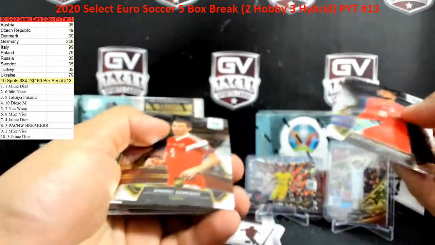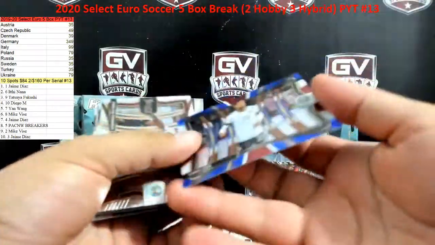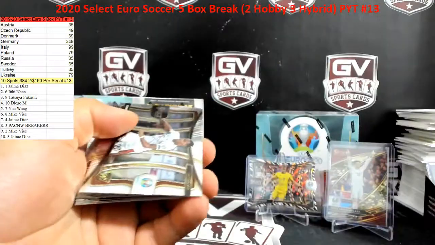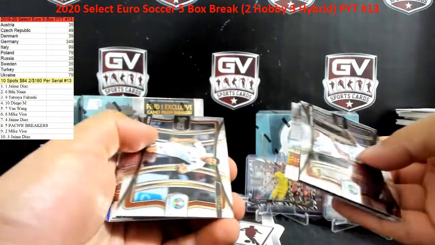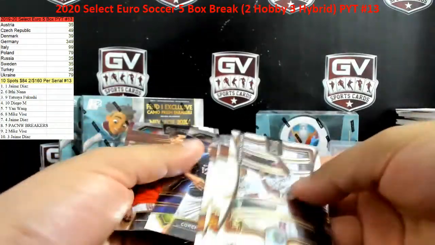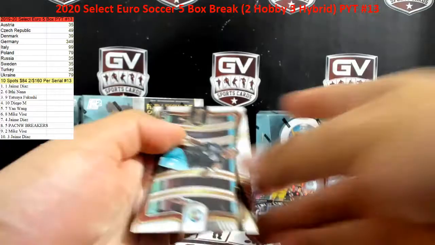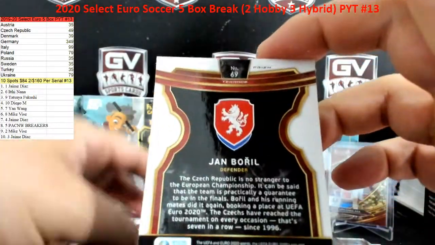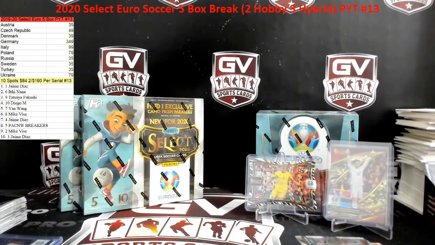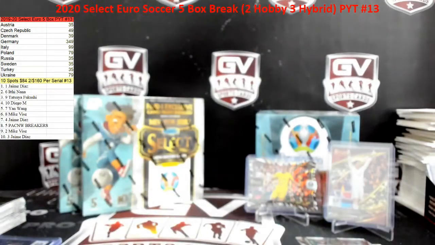Frankie, rookie. Semenov. Kalushka. Emre Can on the tricolor. Malinovsky. Jan Borel for Czech Republic. Czech Republic was serial, so that's going to the 9 spot. They show Emre Can is going to the 9 spot as well.